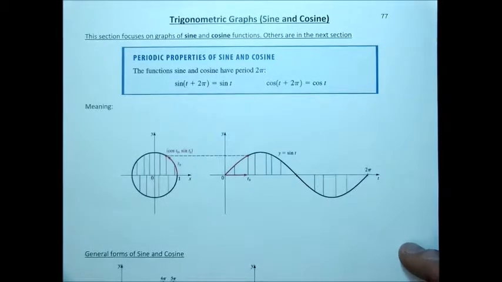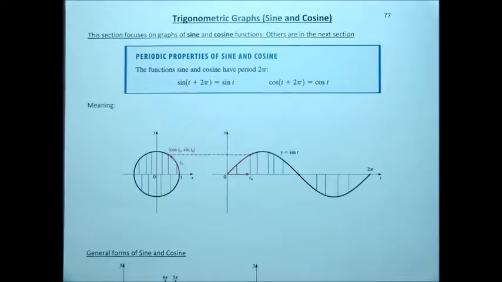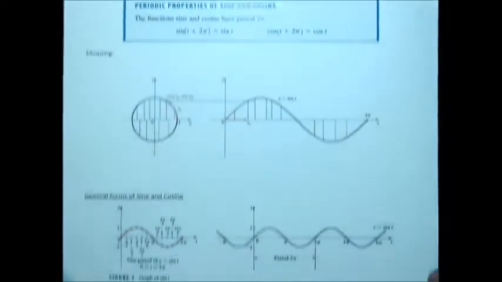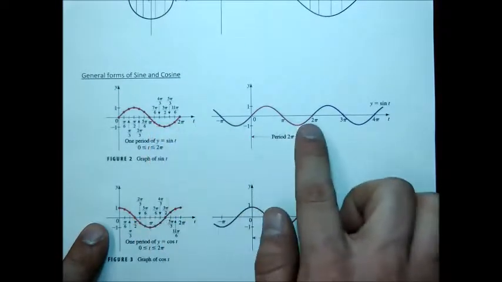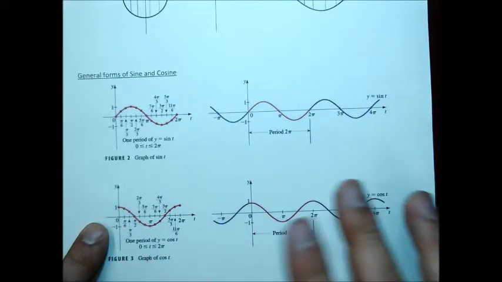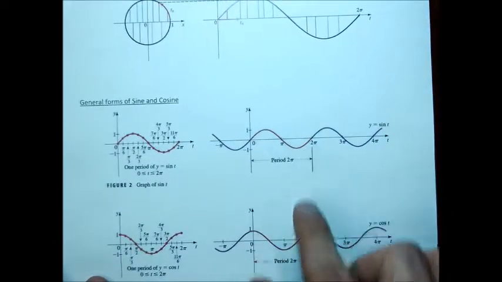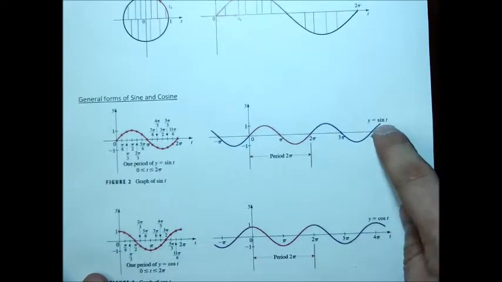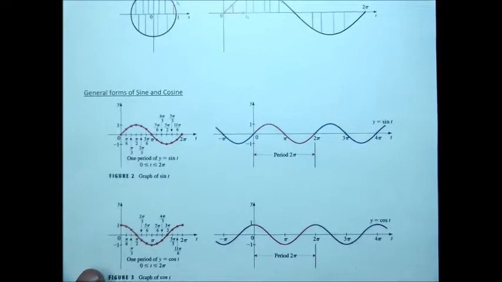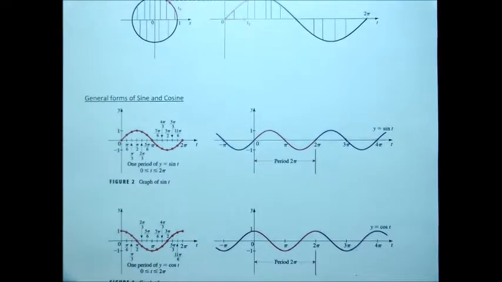And just to give you a little preview of how this lesson is going to work, we're going to go through the next several pages. This first page is a reference page which is going to set up what sine and cosine look like. We'll get the general idea behind why these two graphs have those shapes. The one on the top here is sine, the one on the bottom is cosine. We'll relate that back to the unit circle and try to understand how we can remember those shapes.